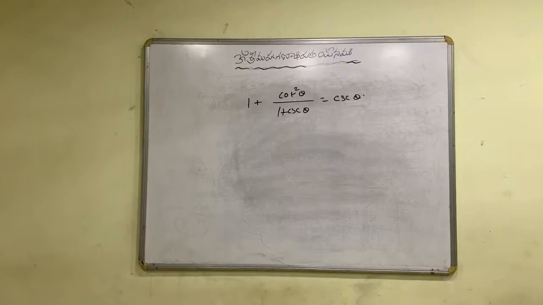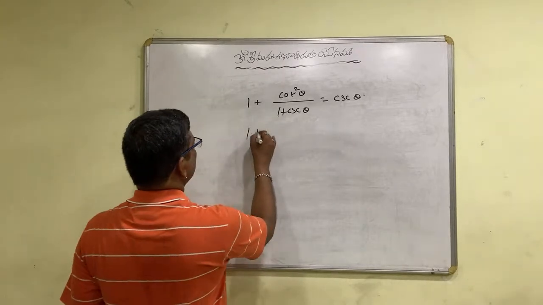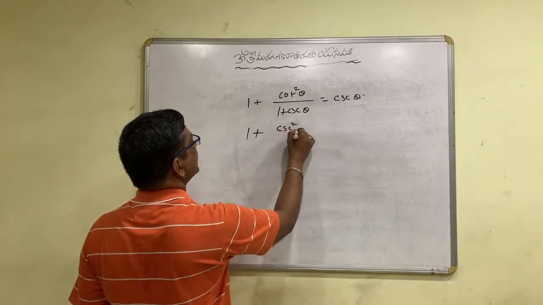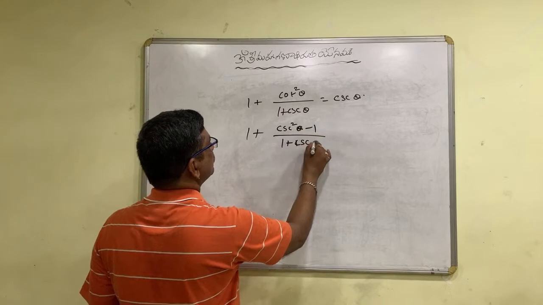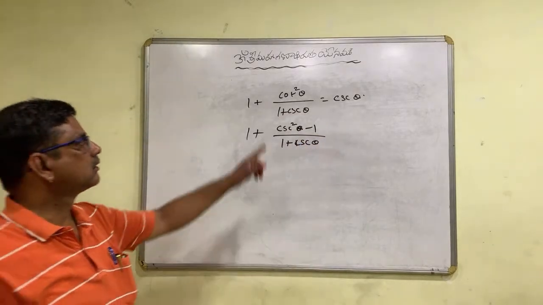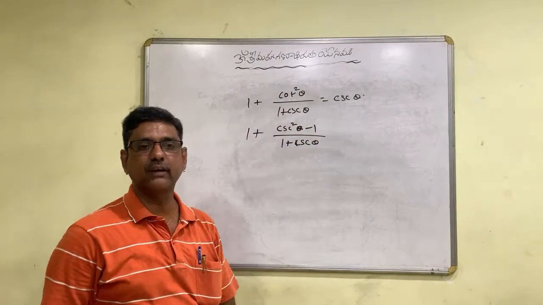See, children, we need to get the result as cosecant theta. Children, you need to participate. Cross multiplication, okay? Any other guess? Yes, Akanksha, good. So, Akanksha is telling us that cot square theta we need to write as cosecant square theta minus 1, so cosecant square theta minus 1 plus cosecant theta. Cot square theta, we can write it as cosecant square theta minus 1.